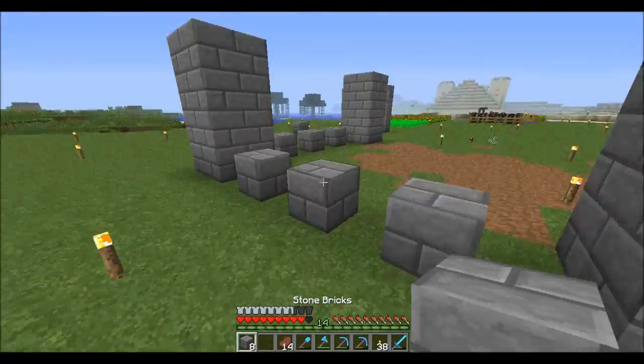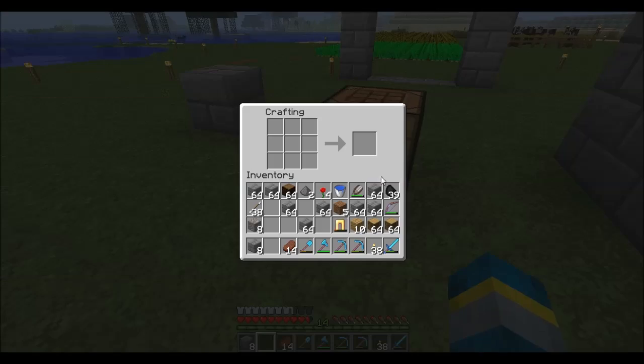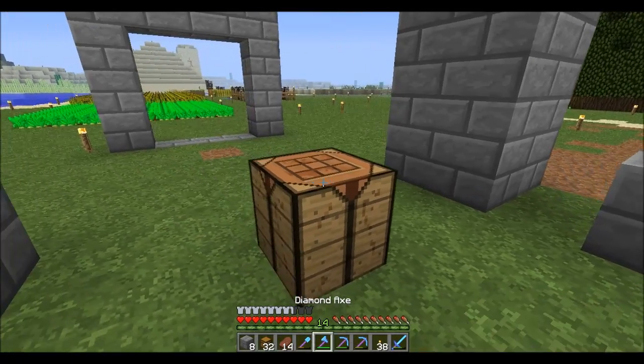Ugh, dang mobs. So what I can do is I can start making a bunch of chests. I have a bunch of wood with me. Sure, that'll work. 8, 16, 24, and 32. Look at that, half stack of chests.